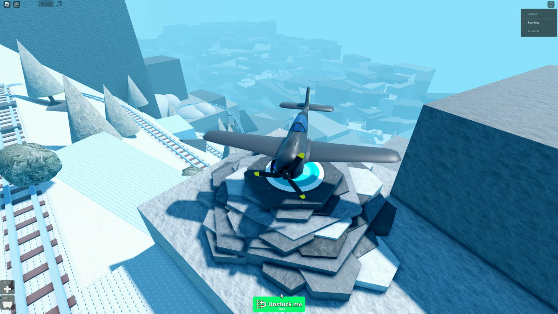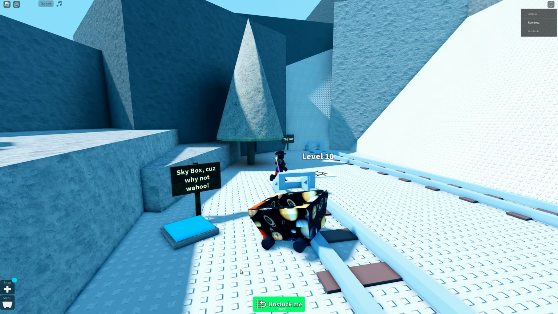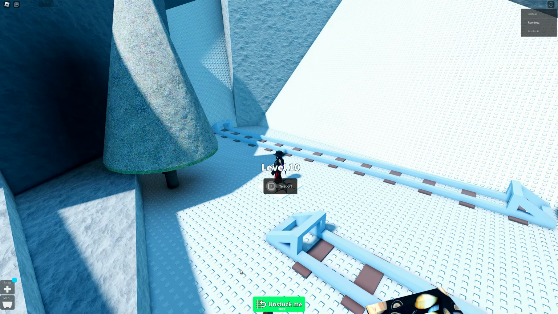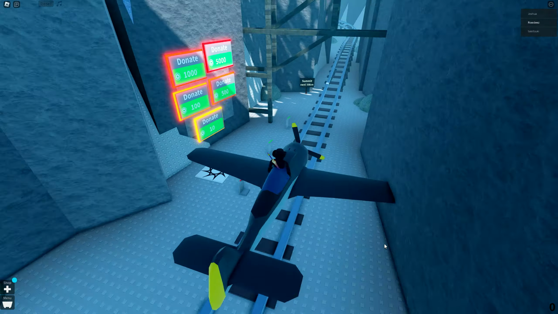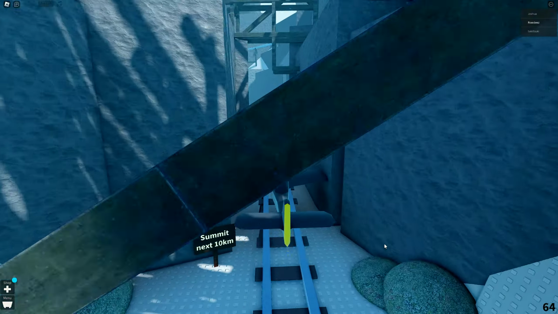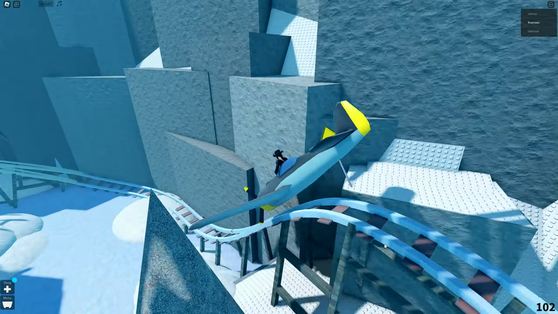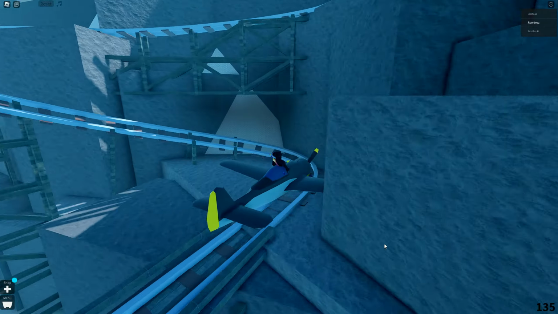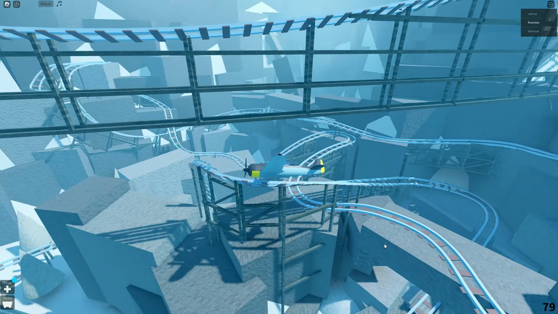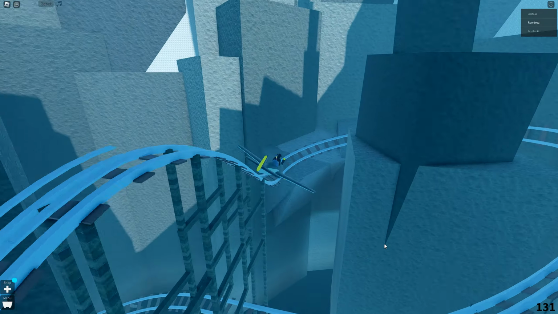Got it. So let's go back to level 10 and skybox, because why not? Let's try this plane. Okay. I think magnets are still on, so we're stuck to the track. There we go. So that's the plane. Pretty cool. I didn't realise it was only one level away.